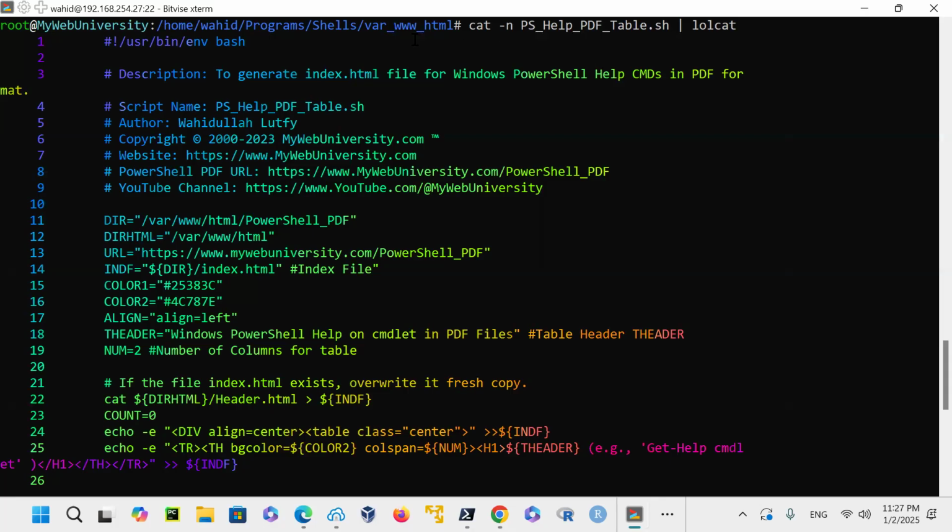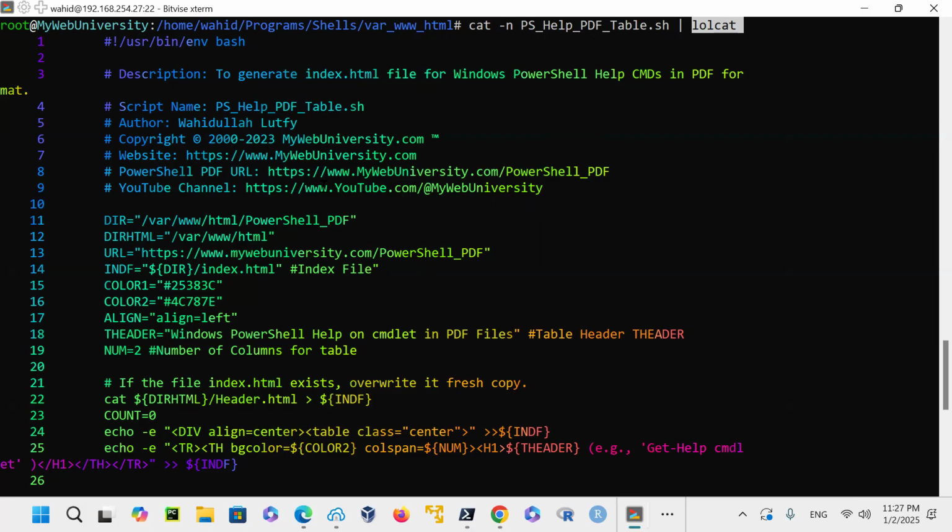You can see here I'm just using cat -n with line numbers, with a nice greenish color using the lolcat command piping it. I'm the author, and it is copyright MyWebUniversity.